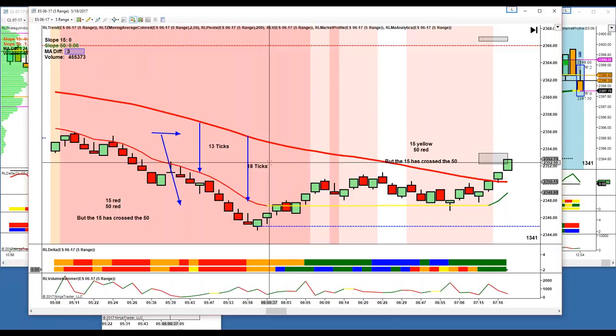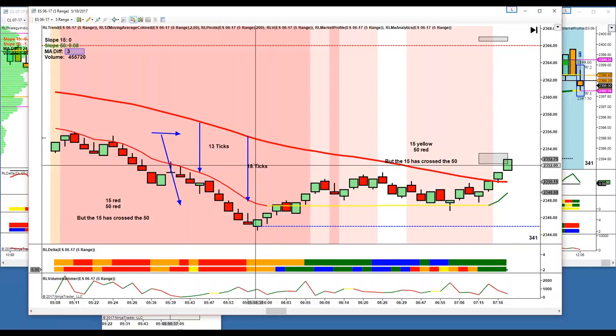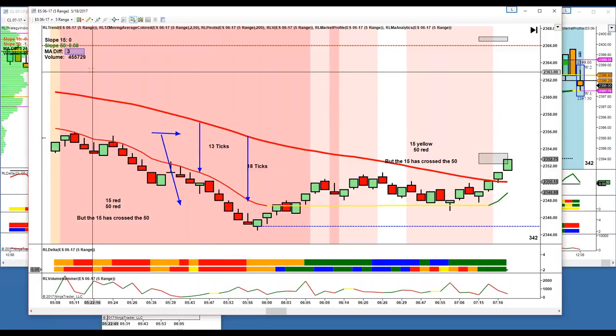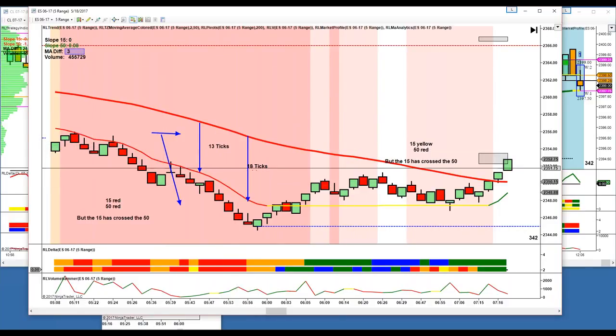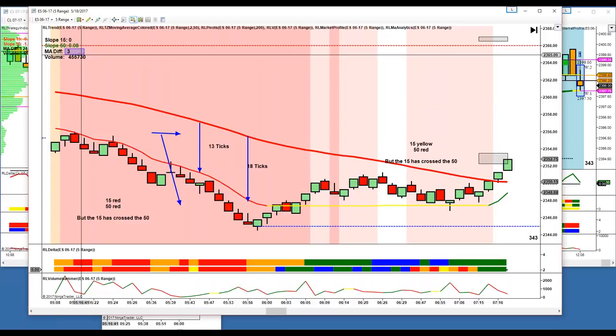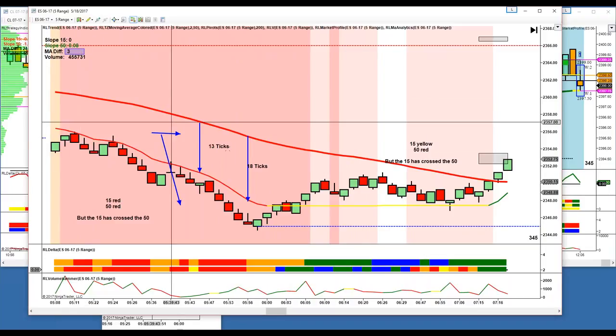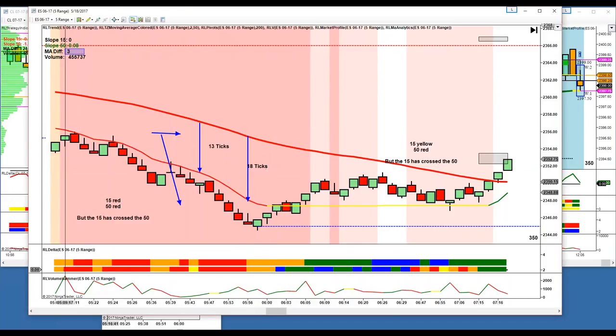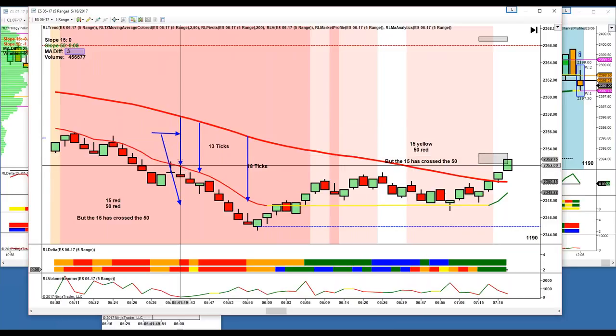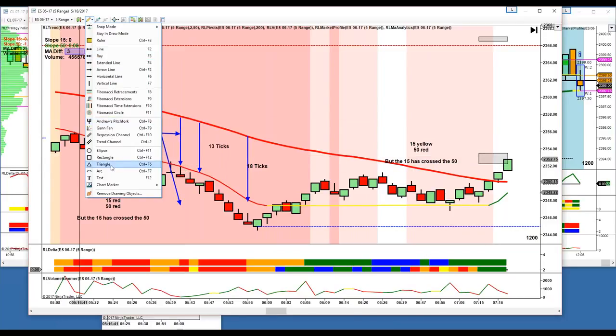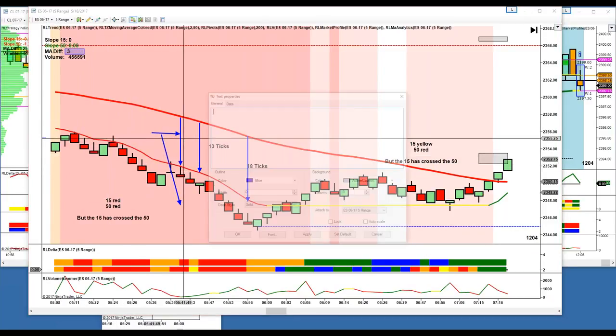And what you want to do is just get on. Optimally, you don't want to get a winner, you want to get a winner that runs. Nothing can guarantee that, but you're going to get a better opportunity to get a runner when the MA diff is 13 on the E-mini and 18 or less on crude or any 8 range instrument. Now, if you're trading a 3 range, then it's going to be 8 ticks. And if you trade any other instrument, we'll calculate the MA diff for you.